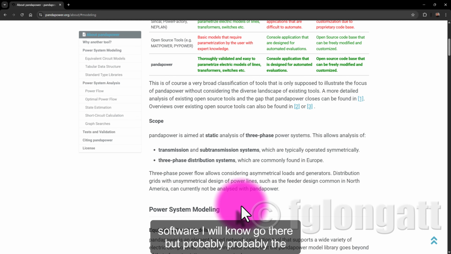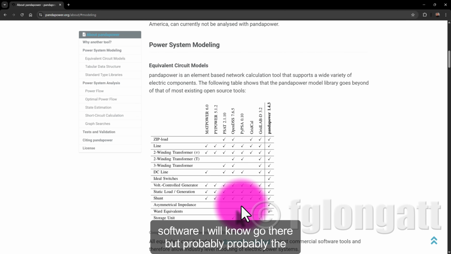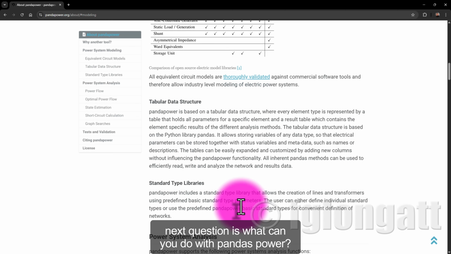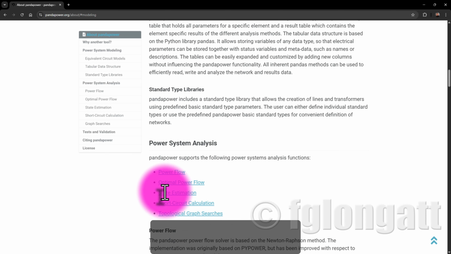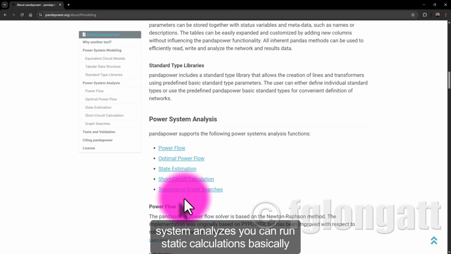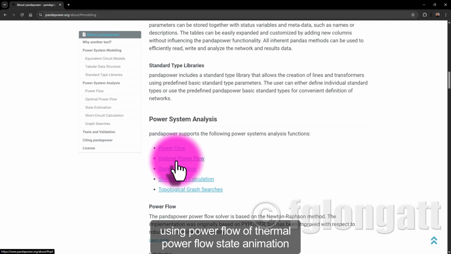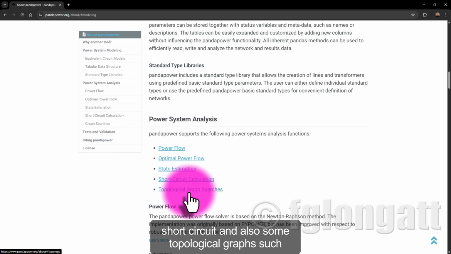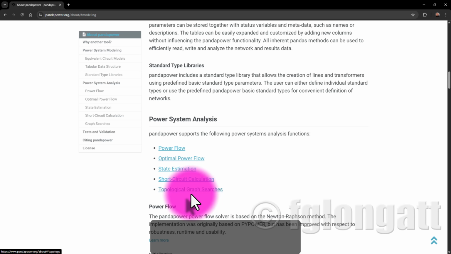I will not go there, but probably the next question is, what can you do with PandaPower? Well, for power system analysis, you can run static calculations basically using power flow, optimal power flow, state estimation, short circuits, and also some topological graph searches.